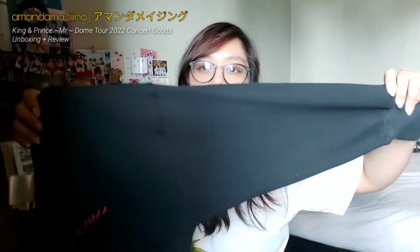I love the color combination for the other goods, but the red and yellow, I'm not exactly the biggest fan of. It reminds me of McDonald's. I wish they could have just gone with white in terms of the embroidery for the Mister. I feel like that would elevate it a little bit more. In terms of this one, it's just your typical long sleeve kind of shirt. I was kind of expecting it to be a little bit more oversized, especially since trainers are usually different from a long sleeve shirt or a usual sweatshirt in terms of the sleeves.